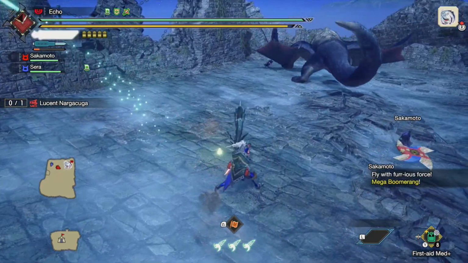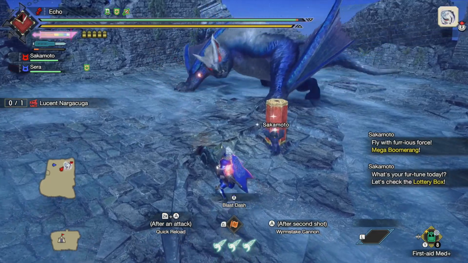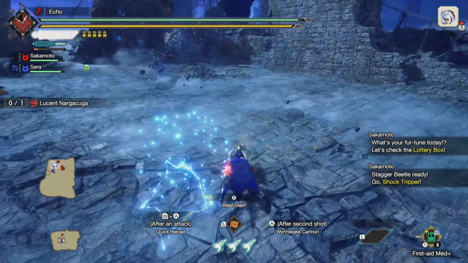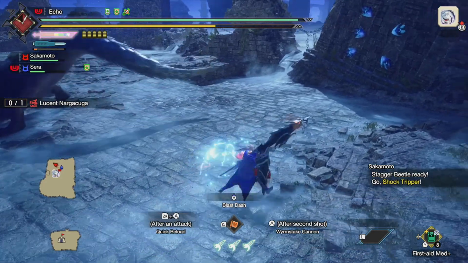Oh no, he's doing spin the wind. He's got the zoomies. Well, let's go, Sakamoto. Let's go. What did that do? What was that? He threw down a shock trap. Oh, okay. Right here. That's fine.